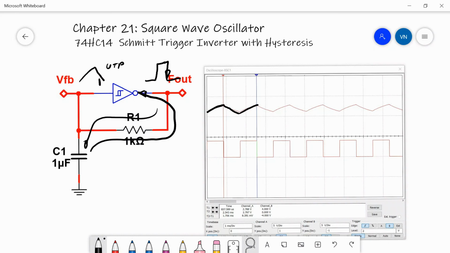So here's the voltage on the capacitor going high and low, and the output toggles high and low, and it swings up to the most positive voltage and then down to the most negative voltage. You can think of the gain of the circuit as being infinite, because any delta V on the input between the threshold voltage and the current voltage will result in the output flying off to either the most positive or the most negative rail.